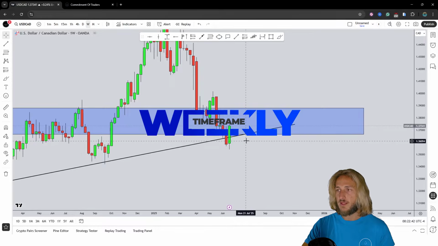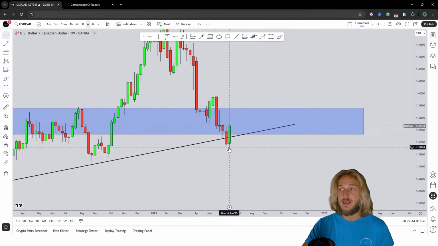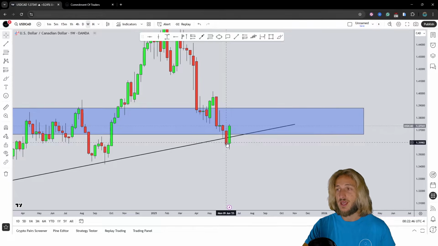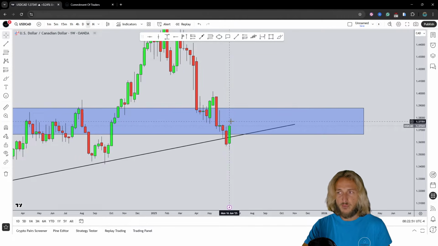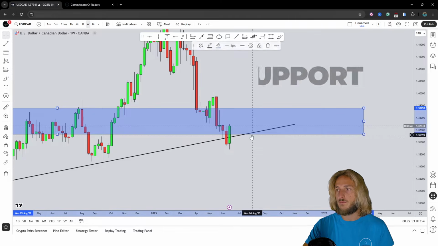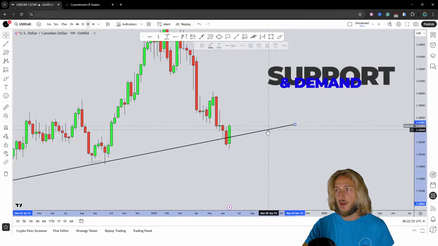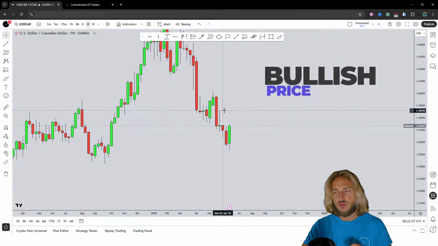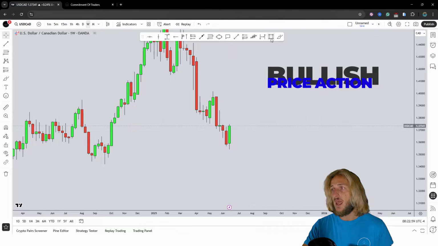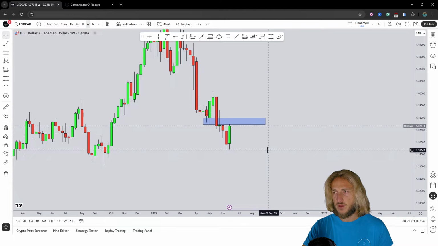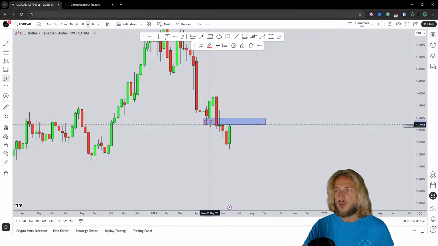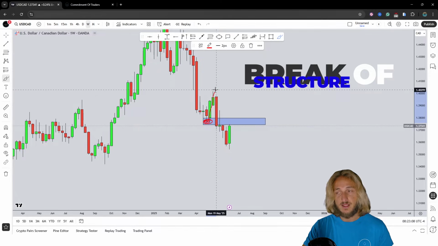From a weekly perspective, we can see that now the market is engulfing the previous candle to the downside, and it's starting to show strong buying pressure at the confluence of support and demand area. In fact, the market seems to be pushing to the upside quite aggressively, and we do have some resistance around this zone. This was the level at which we had this previous low from a weekly standpoint.